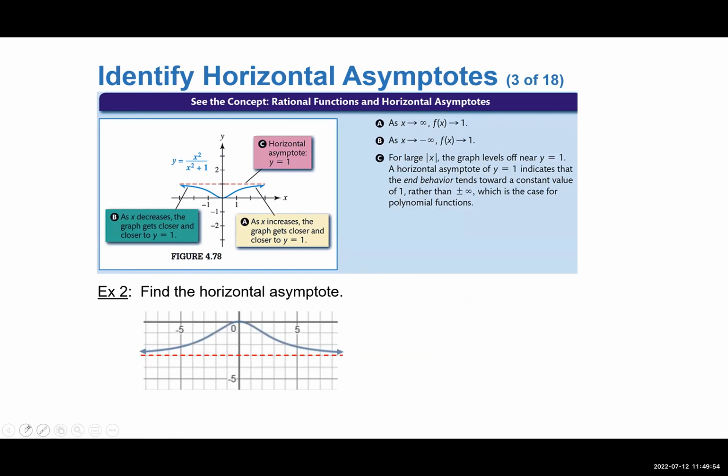Now, moving on to the next topic, there's something called an asymptote. An asymptote is like a boundary line that you can't touch. In some ways, an asymptote can be seen as an electric fence. You can get really close to that electric fence, but you better not touch it. The way I remember that is: don't touch my asymptote. Okay, I just made that up. But anyway, an asymptote is basically a line that you cannot touch. The function might get really close to it, but it will never actually touch or cross it.